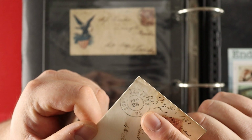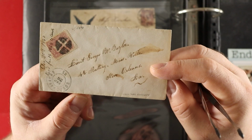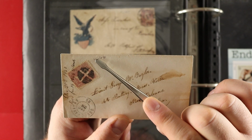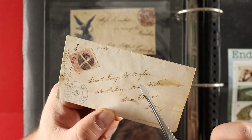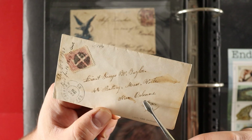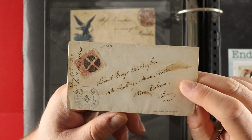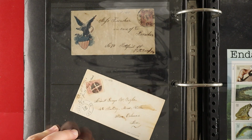South, I don't know, Danvers maybe, or something. December 25th, that's Christmas. Oh, cool. So this is a Christmas cover. Okay, somebody wrote in small print here, Civil War envelope, down at the bottom. Wow. Yeah, number 65. They did write that. It says $50. Wow. It looks like it was written to Lieutenant George W. Taylor, I think. Division, I don't know, 1st Battery, Massachusetts, New Orleans. That doesn't make any sense. I'm probably butchering that, but it definitely says New Orleans. Yeah, nothing on the back, but hey, really cool little Civil War era cover. That's super duper cool. Totally love that. Wow. Really like that a lot.